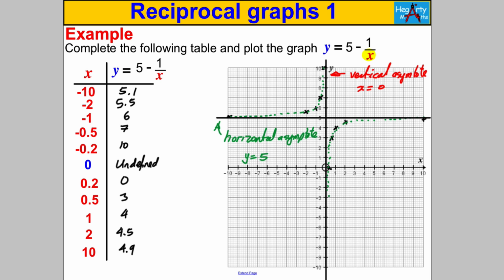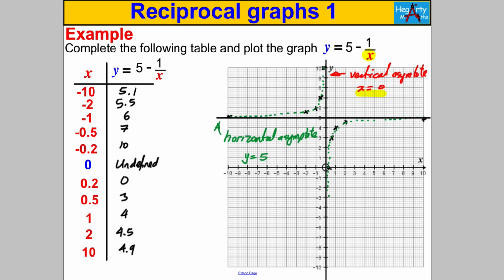Now, just to point out why the vertical asymptote is as it is, when x was 0, the graph was undefined. I'm not allowed to divide by 0, and that's where I said my vertical asymptote is. So the line x is equal to 0 is my vertical asymptote. Now my horizontal asymptote is y is 5. In all previous ones it's been the y equals 0 line, or the x-axis as we call it. Now why is that the case here?